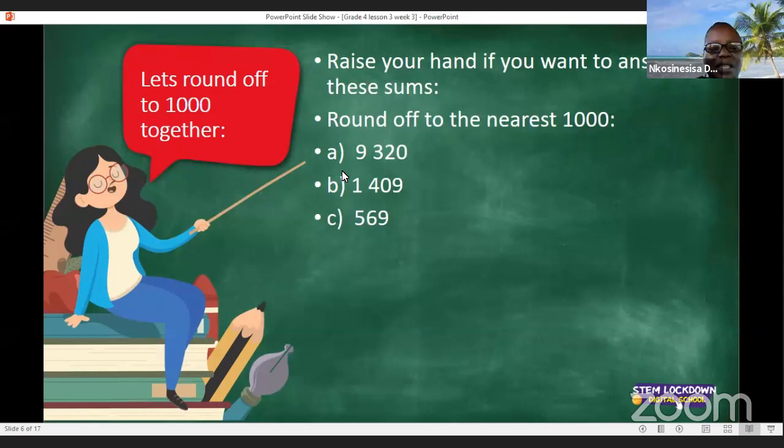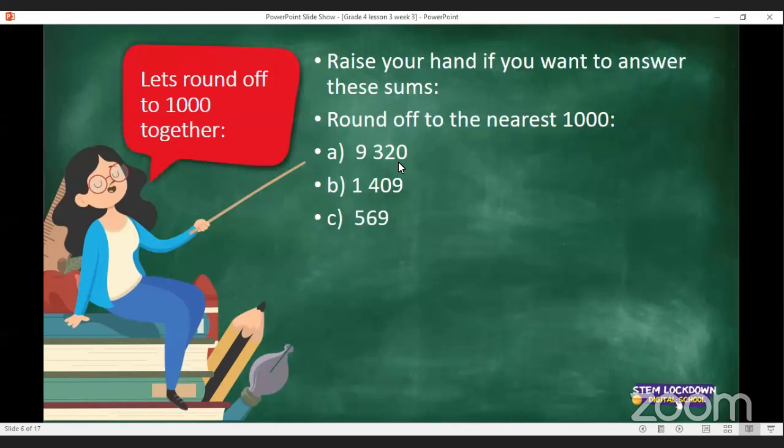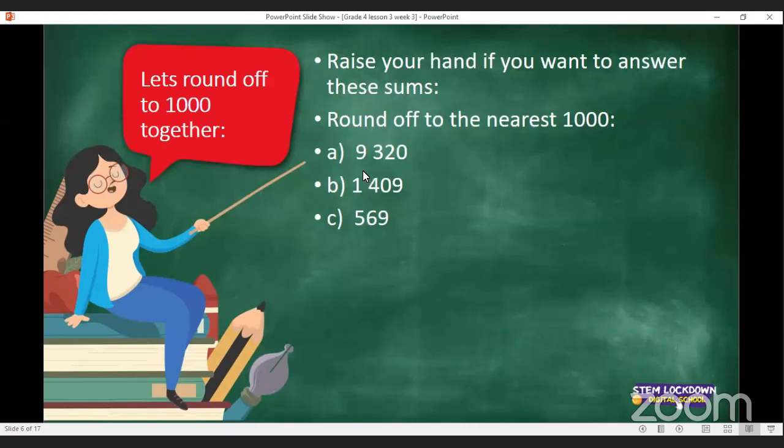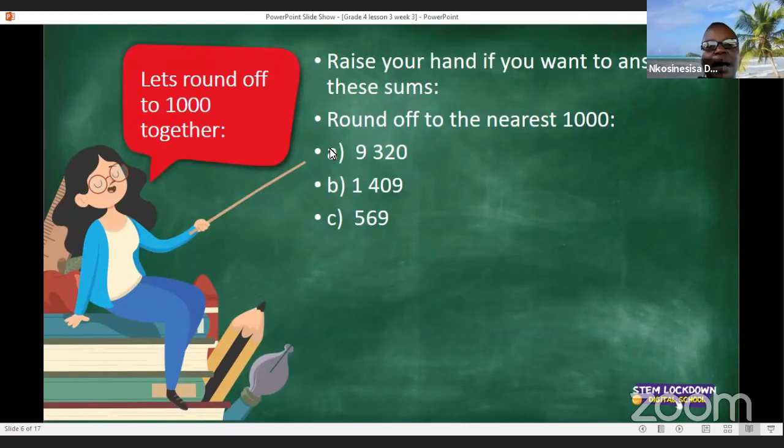Okay, for now, remember this is an online lesson. So for now, you are going with me, and then when you are done, I don't know which textbook you are using, but whatever you are doing here is in the textbooks. So for now, we are not on any page. I don't know whether you're using a PC or a computer. So we are doing the sums that I've given you on the PC. I'm using an iPad. Okay, so on your iPad, I want you to answer the question that is on your iPad. So number A, that is the sum that I'm talking about, the one that is on the iPad.